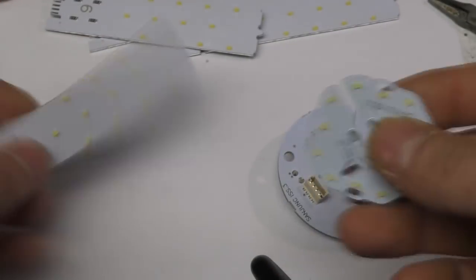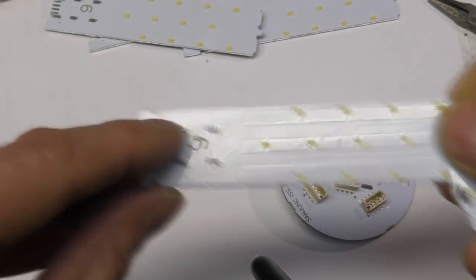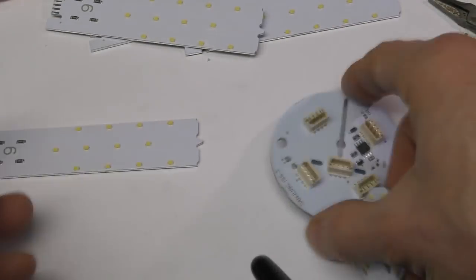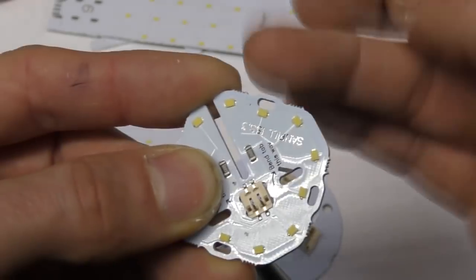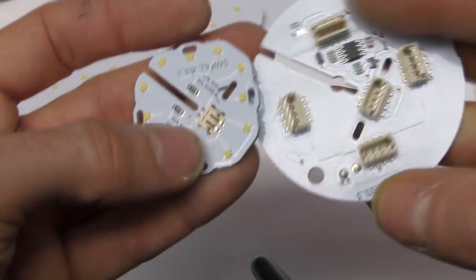The other reason is for separation. This was done primarily as a V-scored panel. There is a bit of routing, but it's mostly V-scored because they're rectangular strips, so they just snap apart. Whereas here we wanted to keep this profile as tight as possible to avoid any shadowing, so we'd have needed quite a lot of routing if we'd done that on the aluminium. So these are just both done on fiberglass because it made sense from the production point of view.